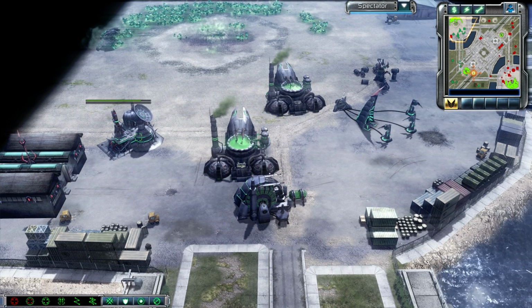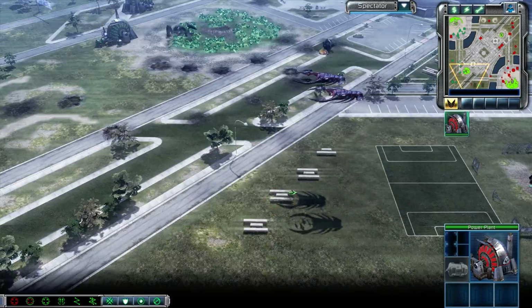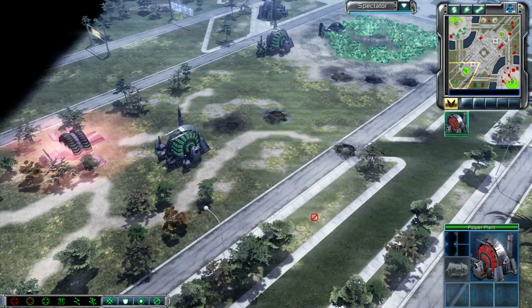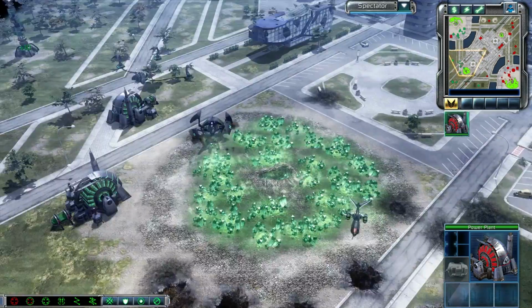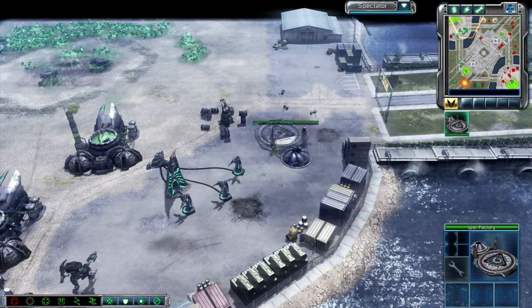He can probably see the operations center, refinery, and power plant. He knows Jony's got a base there, and it's just a matter of time until he takes it out, or we will see if Jony can make something happen. He is dropping down the war factory.